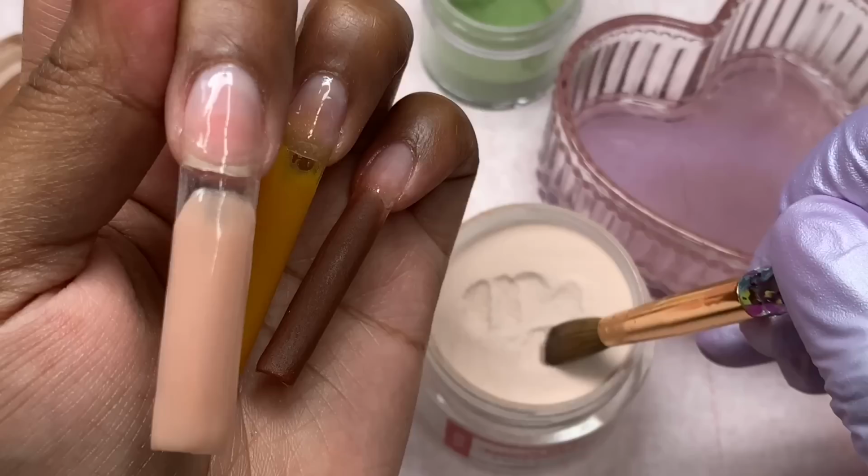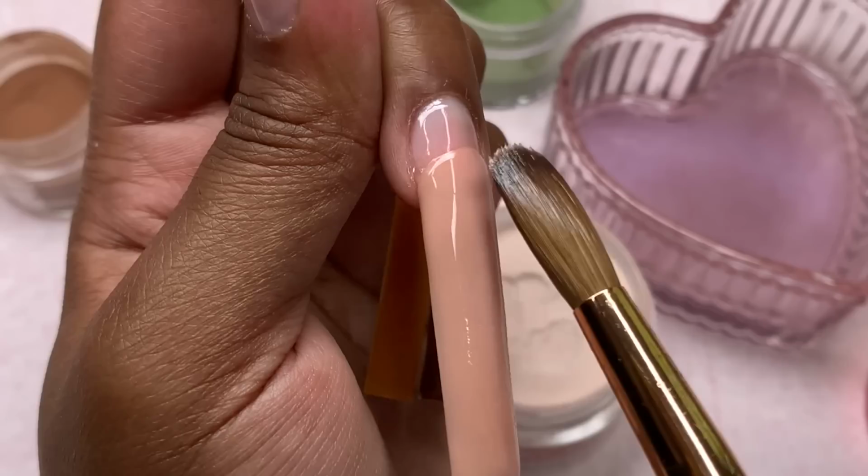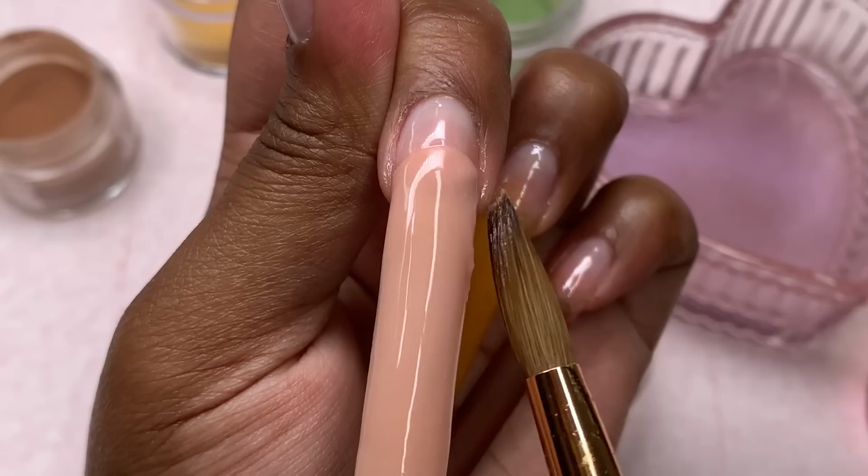I can't remember how many fall nails I did last year, but the goal is to outdo every previous year. So I'm gonna go back and look at my designs and see what I did and just see how I can improve them. And yeah, just continue to put out content for you guys because this is actually so fun.